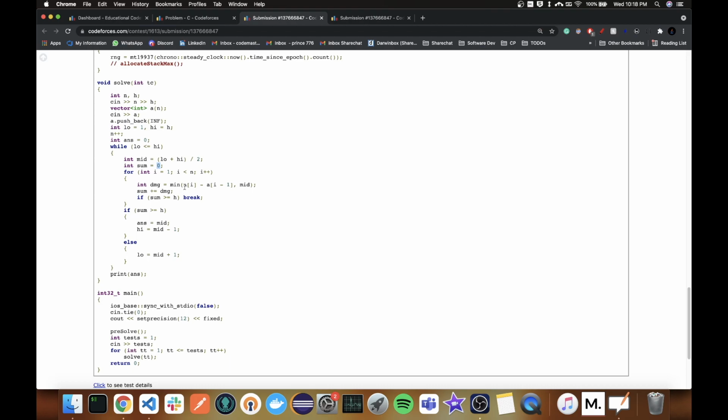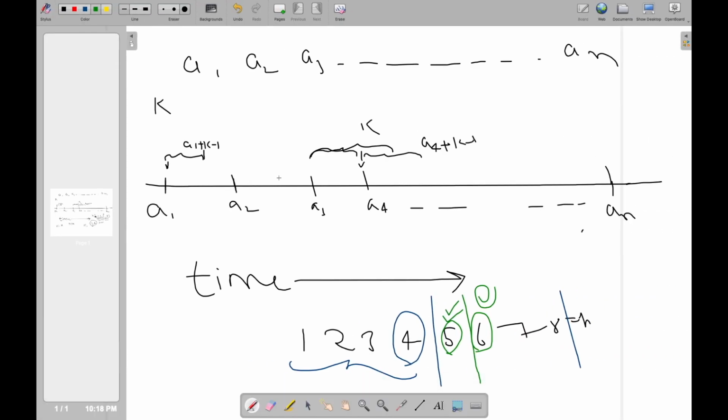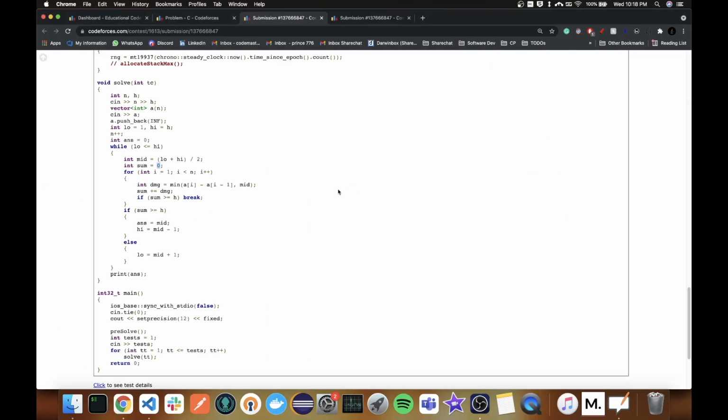If you see this number line, the damage done is either this k, or it is this value a4 minus a3. So I take the minimum of either this or whatever value I'm checking, which is mid.